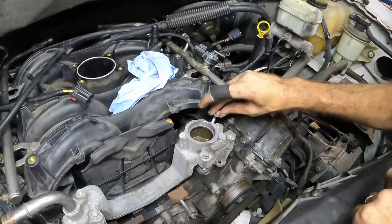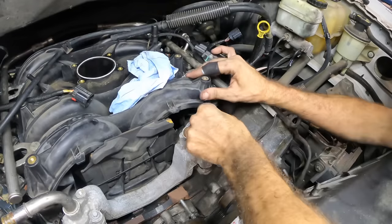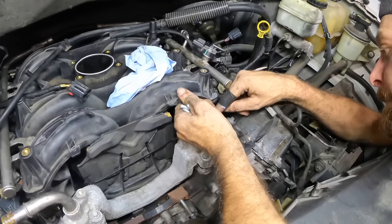Time to get the manifold bolts in. Threaded one at a time.